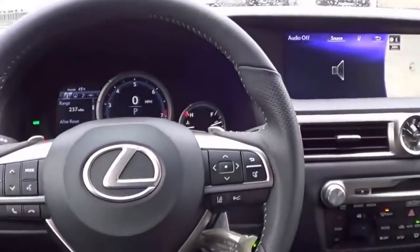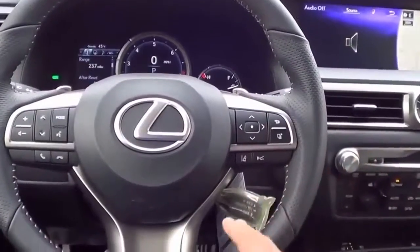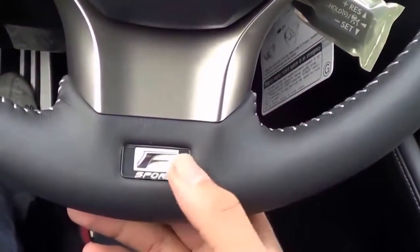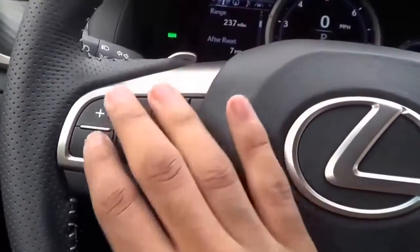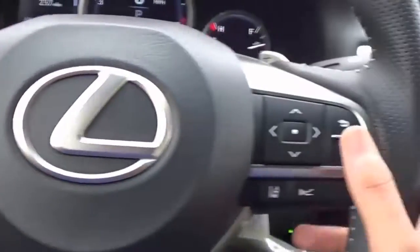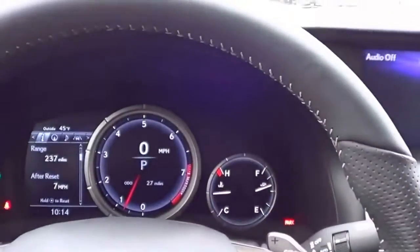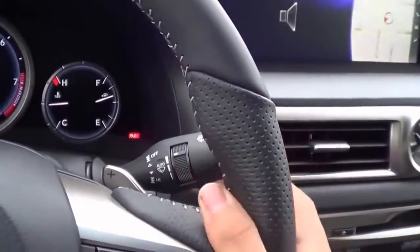Now, coming to the steering wheel design, the steering wheel has been reworked. And I love the new steering wheel design, and of course, since we do have the F-Sport package, we do get the little badging on the bottom of the steering wheel right here. Coming to your controls, we have your steering wheel matched audio controls, Bluetooth phone controls, voice recognition. You could change your media source from here too. And then over here, we also do have your controls for your gauges, which I will get to in just a second. And then we also do have rain sensing windshield wipers.